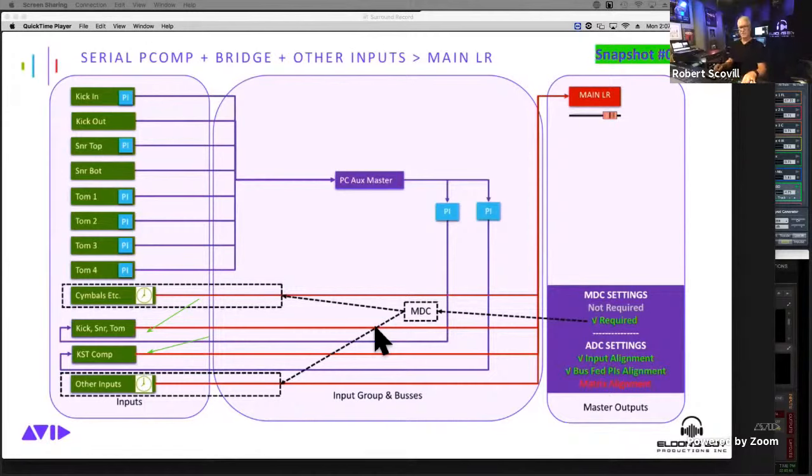Let me see if I got this right. This doesn't look right to me. Oh, yes, it is. Okay, so I'm going to go back to the... Let's see, make sure I'm right here. This is the plate. Where is my KST?